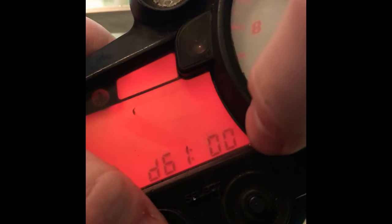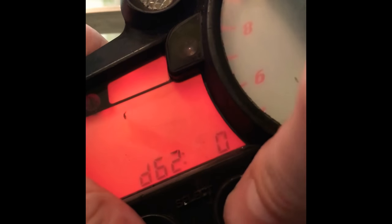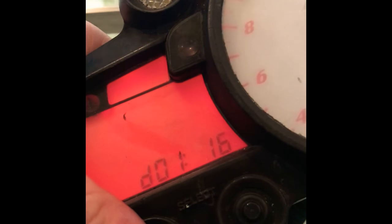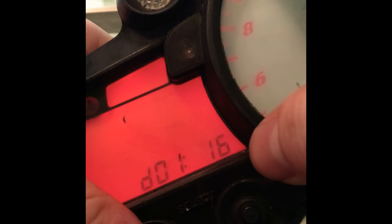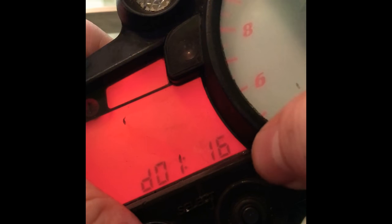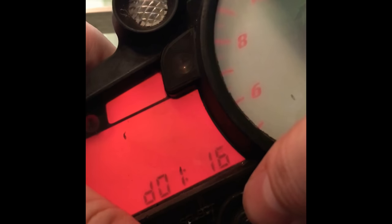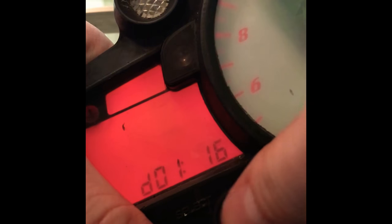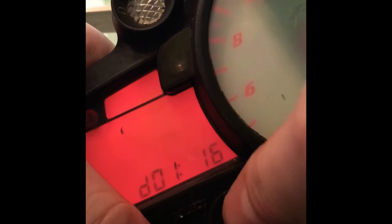I cleared the history last night because I had an idle problem, which I fixed. I went ahead and cleared all the codes, then ran it for about an hour and a half today. No codes. We're in spec — I believe it's between 15 and 19, so that's a little bit low but within spec. I'm actually ordering a new throttle cable because the old one is broken and not up to spec, so that number will most likely change to 17 once the new cable is installed.